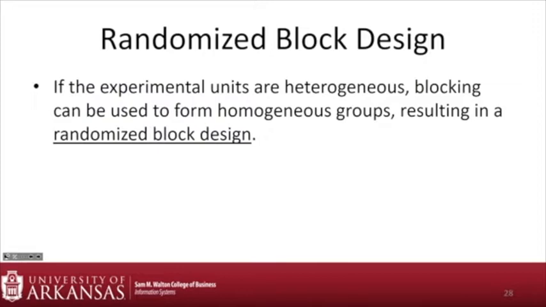I'm going to take the top 3 oldest people, and I'm going to randomly assign them to a group. And I'm going to take the next 3 oldest, and assign them to a group. And the next 3, and the next 3, and the next 3. So instead of just randomly assigning anybody to a group, as in a completely randomized design, here I feel like age is an important thing. And I want to make sure that I have a good distribution of ages in each of my groups. So I'm going to block using age as a design.